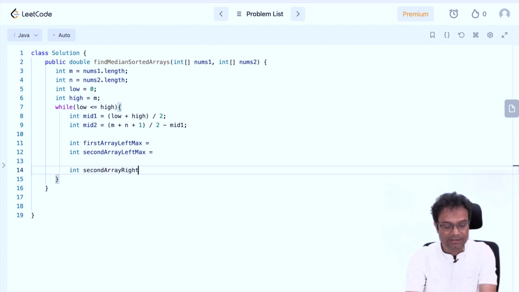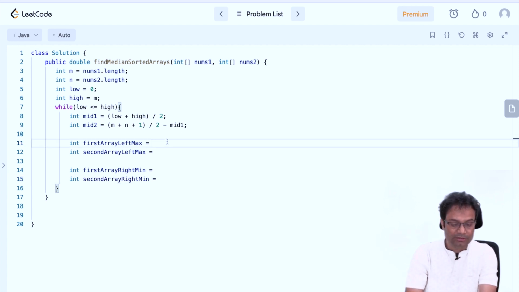Then second array right min and first array right min.